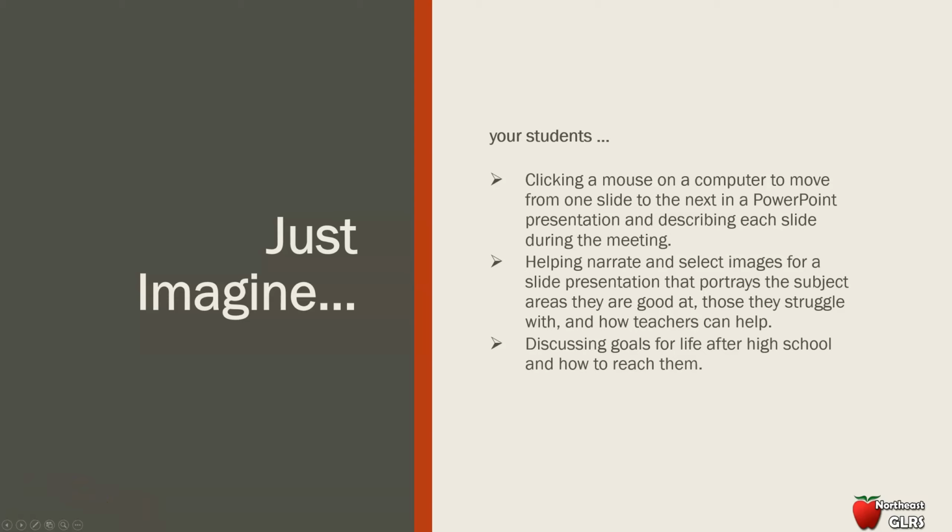Discussing goals for life after high school and how to reach them, the transition plan is something that every 8th through 12th grader should already be involved in. Consider having the students complete the transition plan in their own words and talk about it at the meeting. Perhaps they've learned SDLMI goal-setting procedures, so they're comfortable writing goals, so they can actually write their own transition plan. You may have to translate it into legalese, but think of the time it could save not having to come up with some cookie-cutter words to insert into the document.